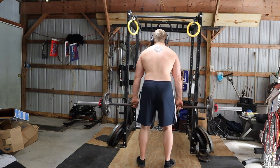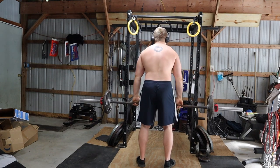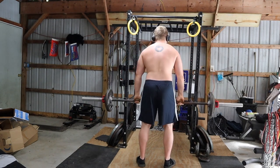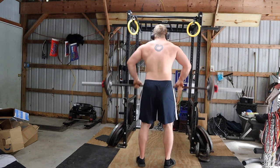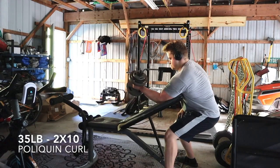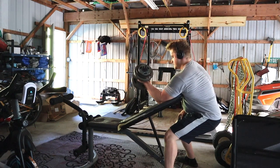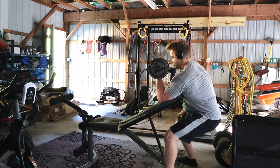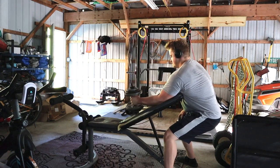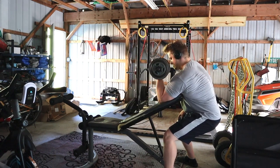As you can see, I'm using a close grip. I'm going back to close grip — I spent the last three or four months doing exclusively medium grip and my pecs got a little bigger, but I never felt as powerful as I did with close grip. I ended up getting hurt and setting myself back. I realized I'm built for close grip — I'm stronger with it, feel more powerful, and my joints feel great. I'll still do medium grip occasionally as an assistance movement a few times a year.